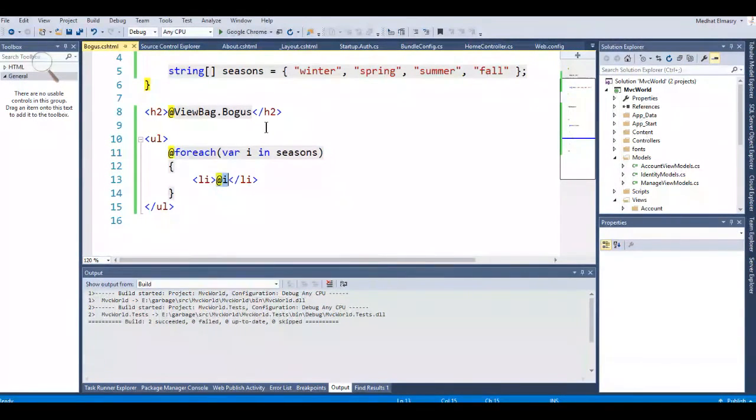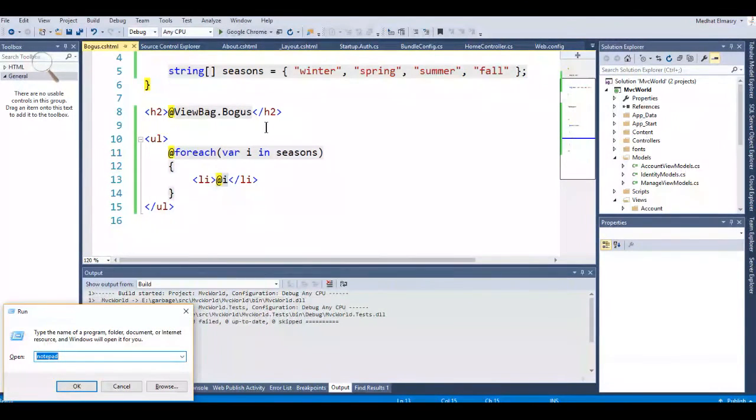Let's take this one step further. Let us create our own controller. Now what I'm going to do is try to avoid using a database because I don't want to make it too complicated. So I'll try to read the processes that are running on my computer using one of the classes in C# that's able to do that.